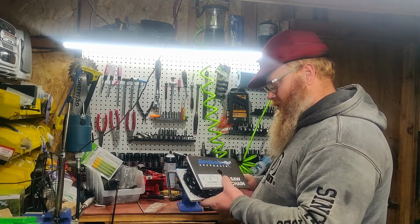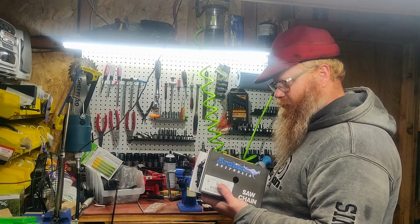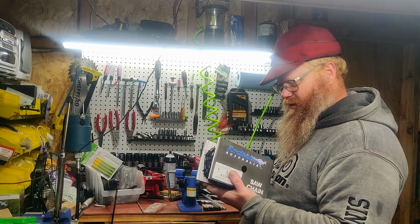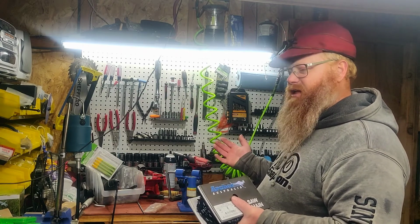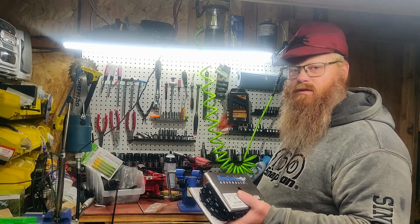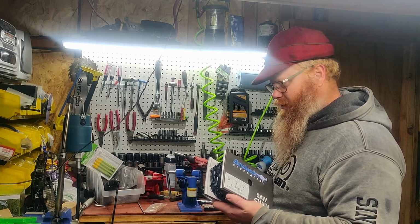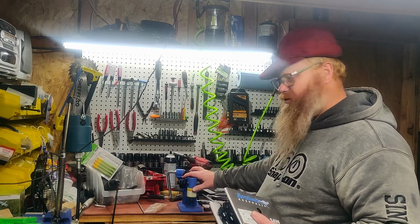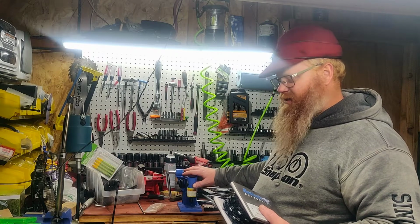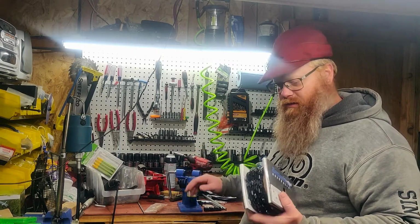But this roll, this 25-foot roll, was about $80 on Amazon. And like I said, I'll get 4 chains out of it, so that's $20 a loop, give or take a little bit. And then, like I said, I got the breaker spinner for $70, so I'm into this for $150, all said and done.